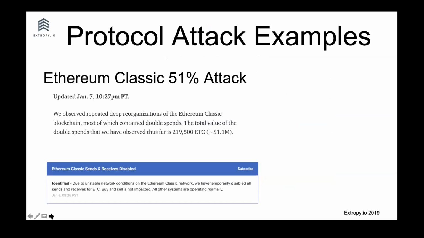To give some examples now of where things have gone wrong, I mentioned the 51% attack. This happened to Ethereum Classic, just over 18 months ago, I think. Someone did an attack where they mined about 100 blocks, dumped these onto the Ethereum Classic blockchain and did a double spend of a transaction they'd done with an exchange, and they made away with just over a million.